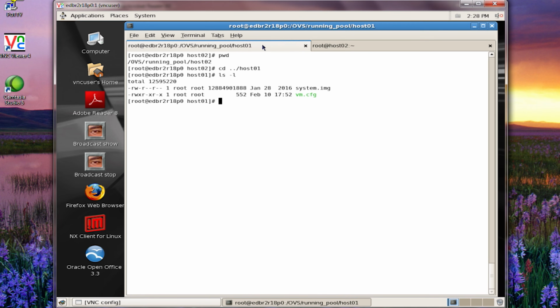There's a system image file, which we will go through and format during the install. And there's the vm.config that will be used to create this virtual machine. And the XM list shows us that host 01 is not yet running. All right.